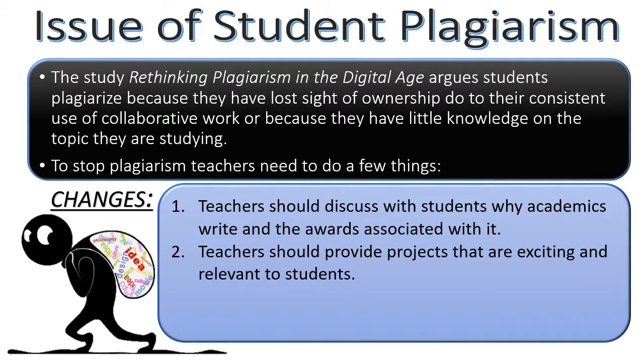Second, teachers need to start providing projects for students that are exciting and relevant to them. This can ease the tension of them feeling like they don't know enough about a topic, so they can feel more informed and write more freely. And also they can research topics that are more interesting to them, so they'll produce better work.